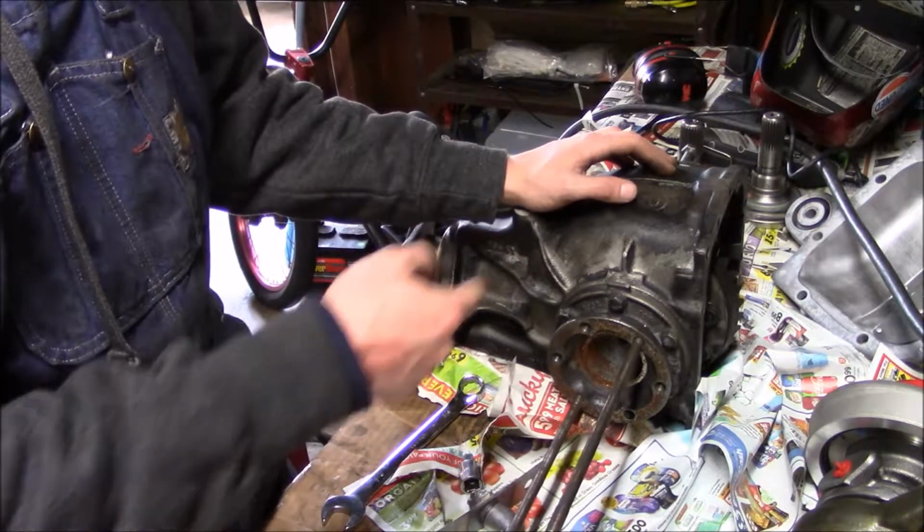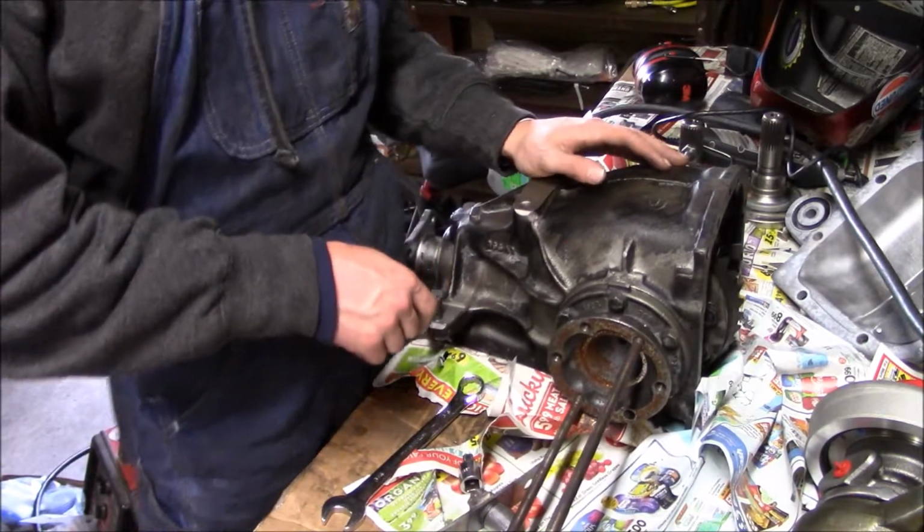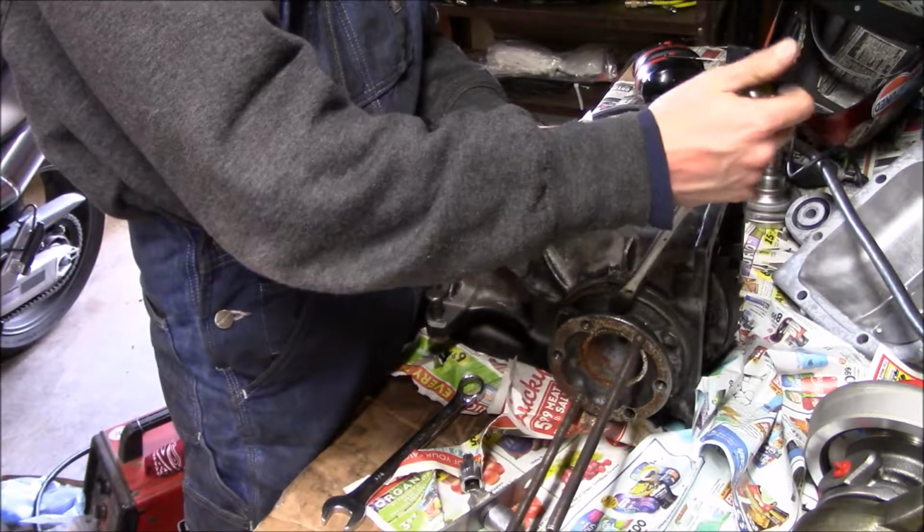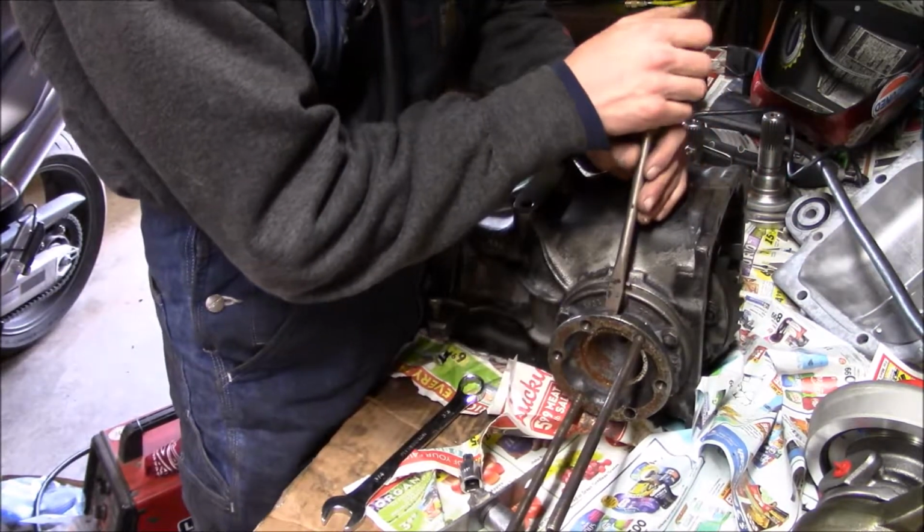Now I can pull these flanges and put the E31s on and then paint it.